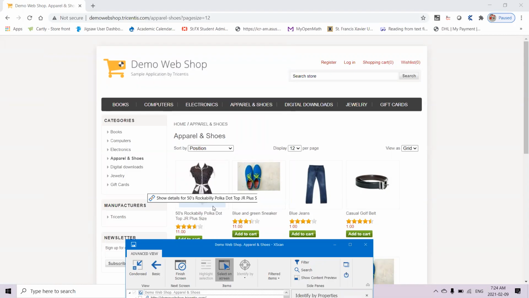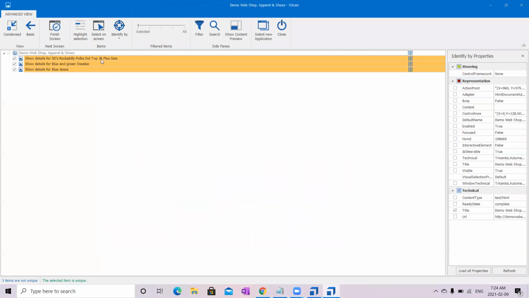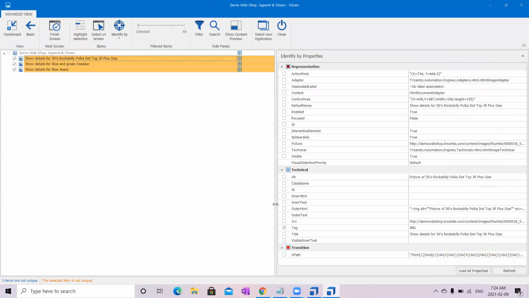First let's go by image. Okay. So this one and this one. So select on screen once again. Maximize this window. If you see this one, what are the properties of this? It has got a tag as image and it has got a title that is show details for 50 rockability polka top.